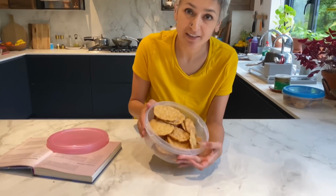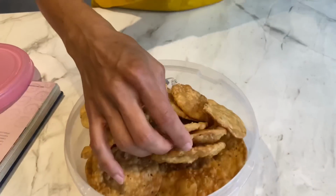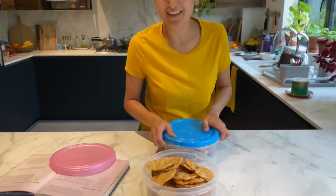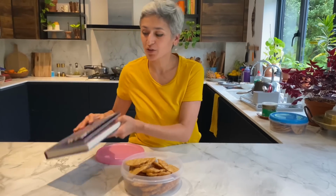And these I made last night, a whole bunch or 2 boxes of papris, and the reason I made it was because I wanted to make papri chaat today. So I've got a batch of papri. I'm going to blitz coriander peanut chutney. That recipe is also on the channel, and I am going to show you how to make a tamarind and date chutney, which, if you want a written recipe, is from my first book, Cardamom Trail.